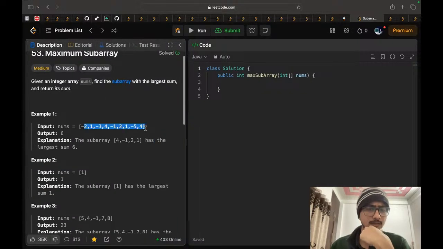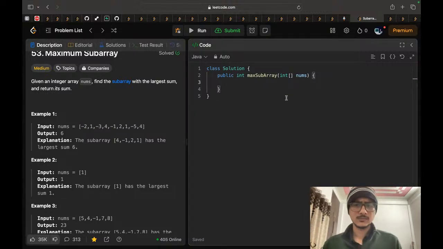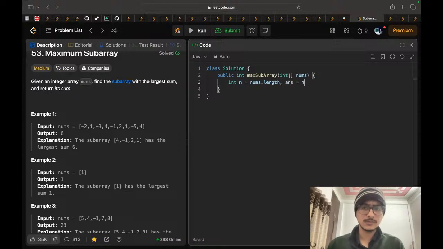This is the array. We take the array length, answer 0. Current max will be here, and answer 0. And we start from this first element.